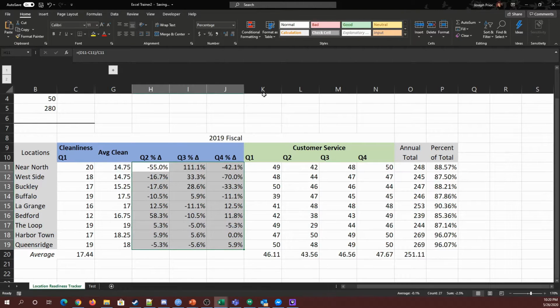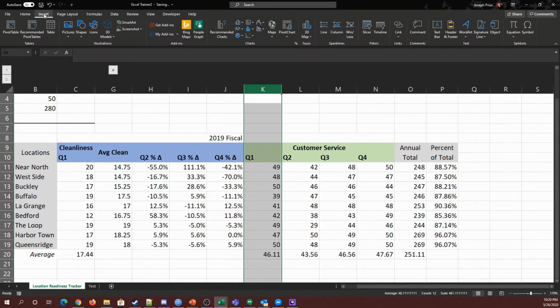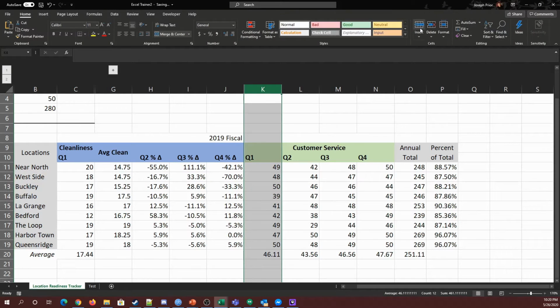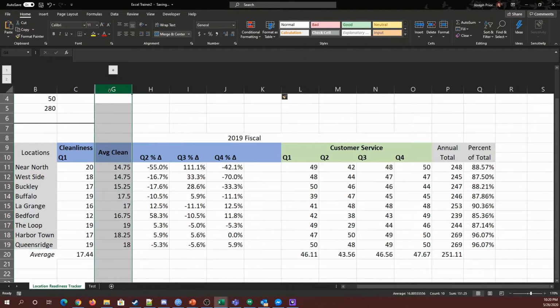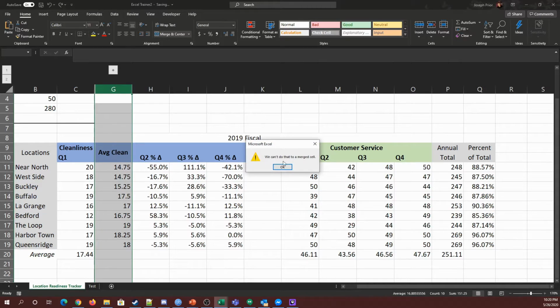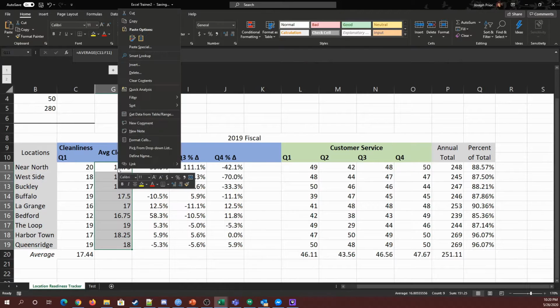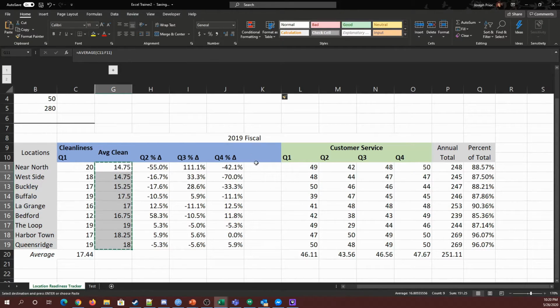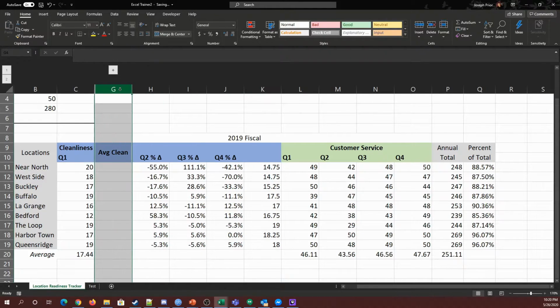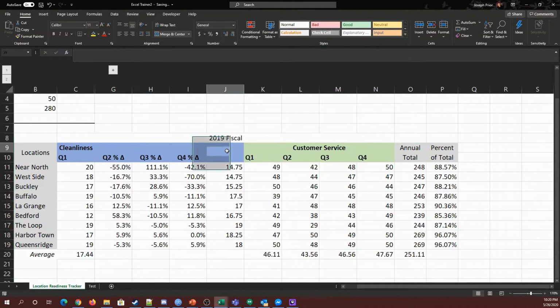And I actually think I want to put the average on the end. Oh, that's right. Okay, so we can put the average on the end, and then just delete that column altogether, and we have average clean. Now, why am I doing that?